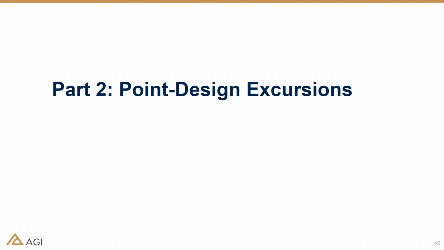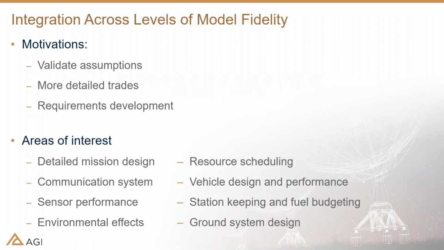So in this second part of the presentation, what we're looking at is the extension of the analysis process that is going to allow us to pull in some more detailed models, and we're going to want to do that for a variety of reasons. In the first phase of our analysis and system trade study, we made a number of simplifying assumptions. For the specific point that we pulled out by selection in the analysis in the last slide that we showed, we're going to want to go back and validate that some of those simplifying assumptions made sense and that we weren't oversimplifying.